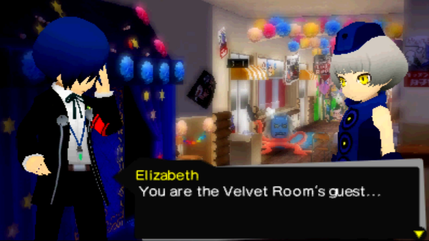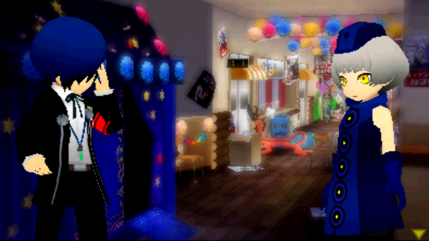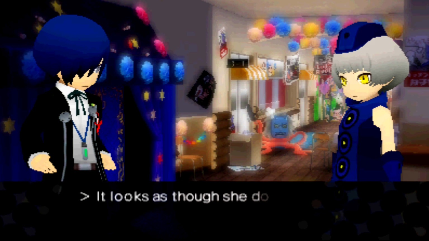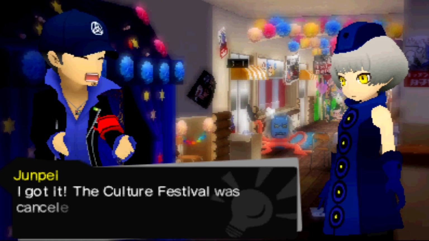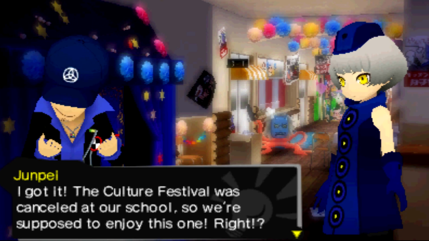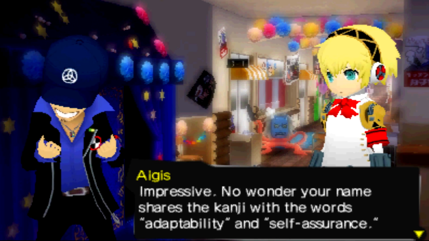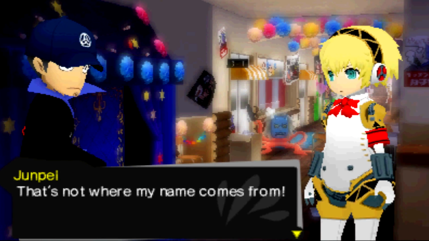You are the Velvet Room's guest. Thus, this situation is tied to your fate. Theo and I will continue to lend you our assistance. But nothing more. It looks as though she doesn't plan to do more than assist you. I got it. The Culture Festival was canceled at our school, so we're supposed to enjoy this one, right? Impressive. No wonder your name shares the kanji with the words adaptability and self-assurance. Way to go, Chi. That's not where my name comes from.